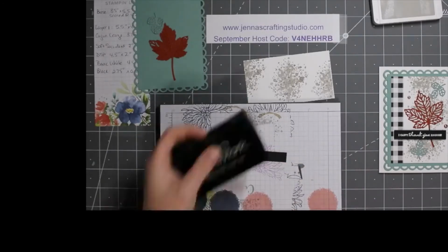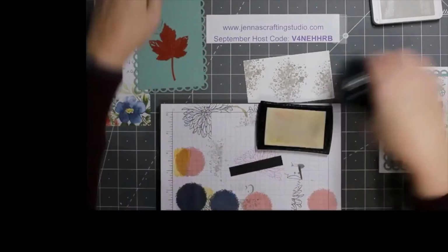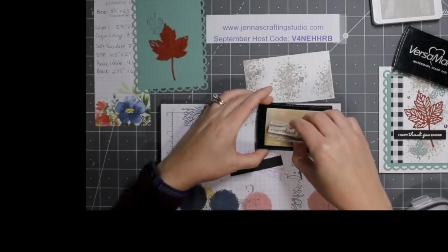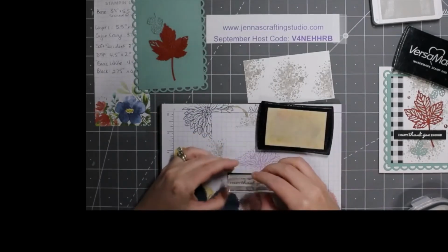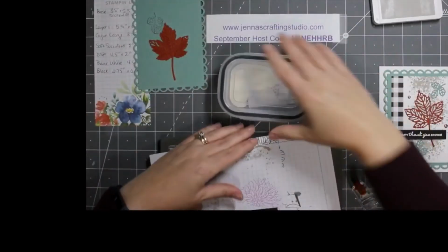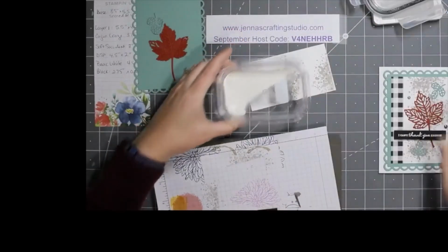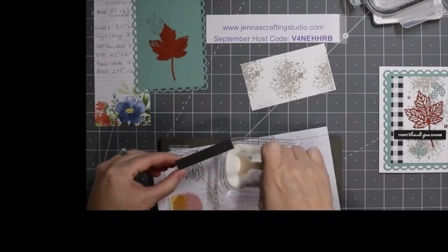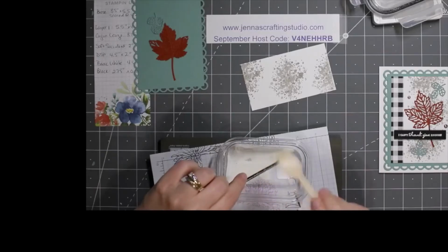So for heat embossing, you need your Versamark ink, and I've got the sentiment mounted on one of the smaller stamp blocks here. And I'm just going to ink that. There we go. And then I'm grabbing my white embossing powder. And I like to keep my embossing powder in these little lunch containers with the snap lids, and then use this little spoon here. And that way it keeps it all contained in there.